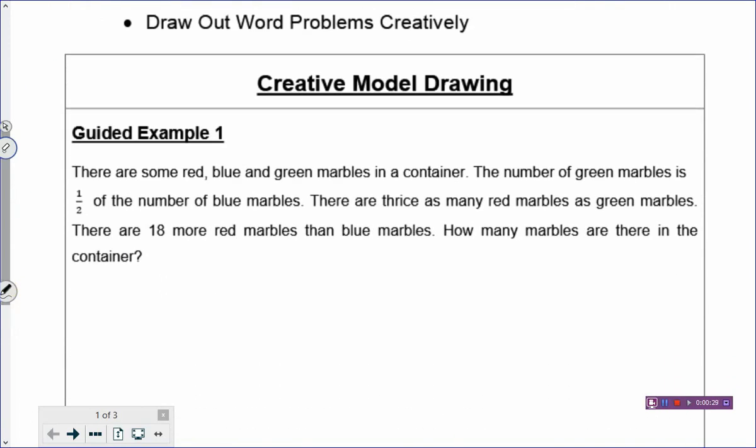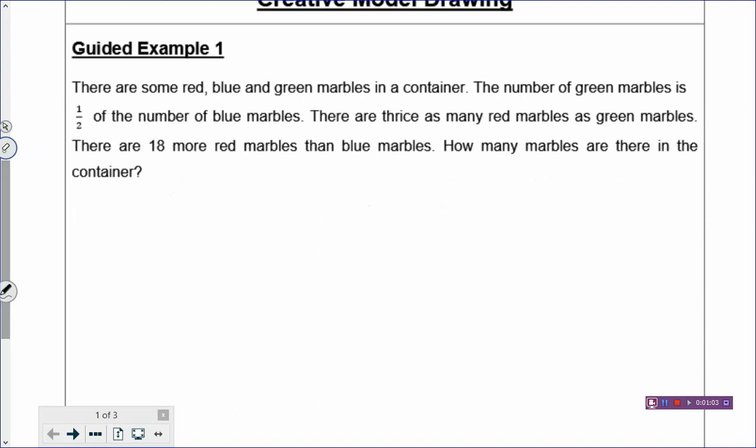Now, no matter how hard the question is, we don't solve it immediately. What do we do? We always think of methods. Methods are there to guide you through the process of working out the answer. So when you look at the problem and you know that you can use a model, then what do you do? You have to draw out the sentence step by step, or one sentence at a time. And then once you draw out the model, what do you do next? You look at your model and you study the model, and from the model you solve the problem. So you always draw first, then you solve later. So let's read the example to understand what I mean.